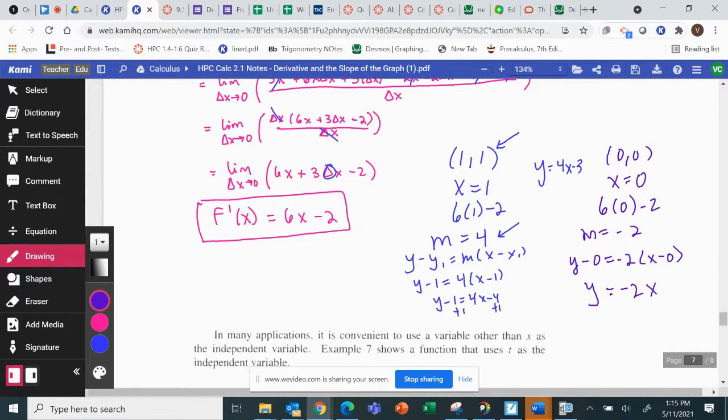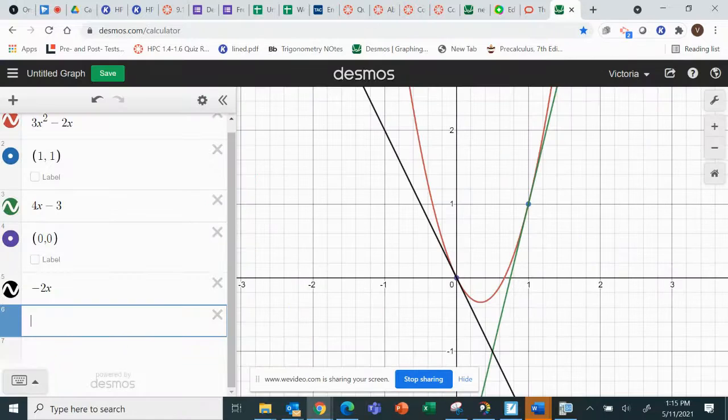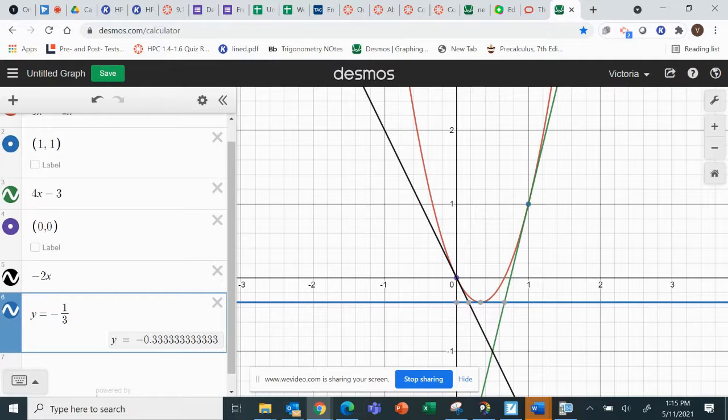So we would have, what's my ordered pair? 1/3, negative 1/3, I think it was. I think that's what it was, hopefully, because I'm using it. So if we plug in 1/3, we will get our slope of 0. That will happen when you plug in 1/3. And then we would do y minus 1/3 equals 0 times x. Oops, that'd be y plus 1/3, and then this would be x minus 1/3. So that's going to get rid of all of that, and we'll have y equals negative 1/3. And now you can see that that is tangent to the vertex of the graph.